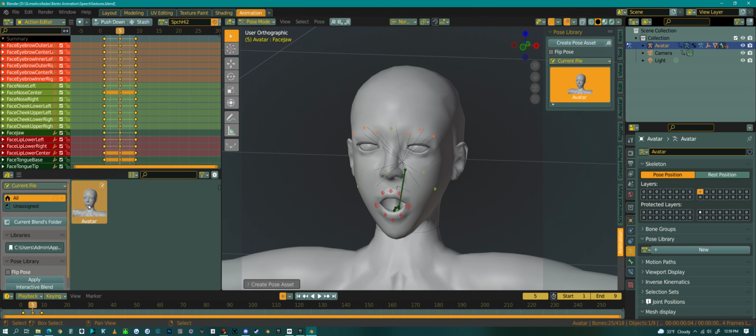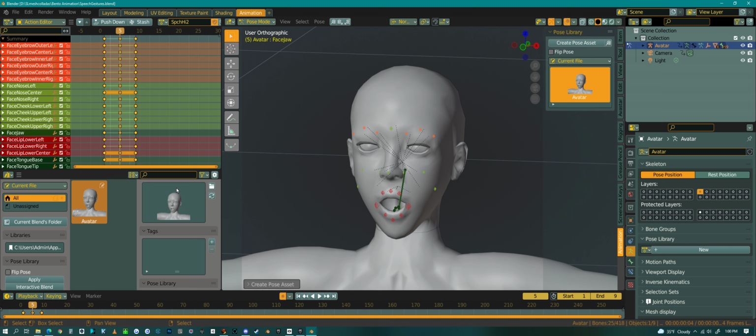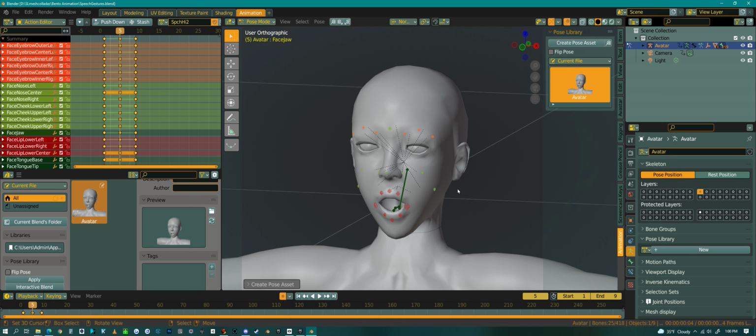Now we get an image here of the pose, and that's kind of nice. It seems to be a little outside of what the camera was showing us, so we can adjust that too. But as you see, we get the pose here in this window, and then we also have a version here. Now, there is a way to edit this. If we select this gear box here, we should be able to edit this image that we're selected on. All right, so now it looks like we're doing that.